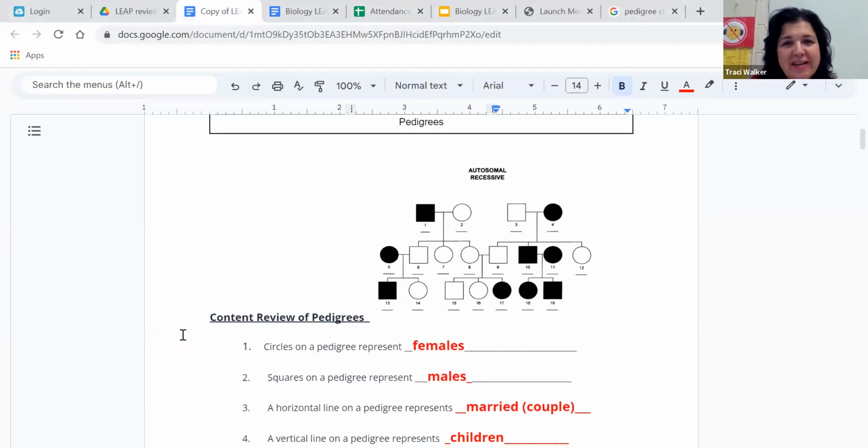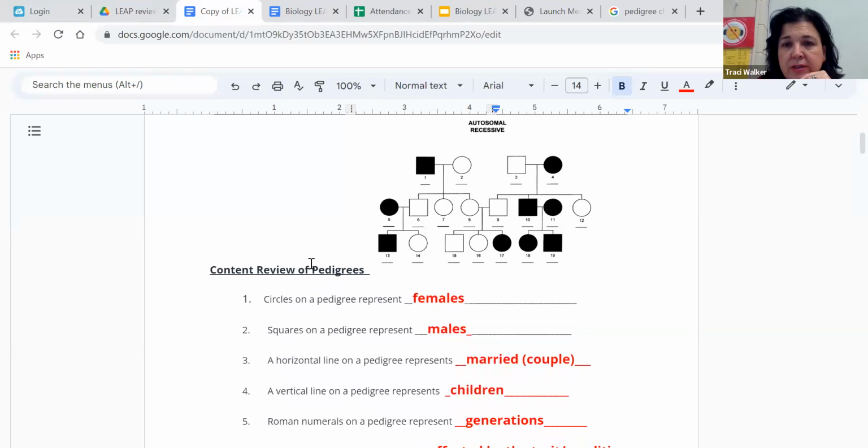Okay, sorry about that. All right, so this is what a pedigree looks like. It kind of looks like a family tree, but its purpose is to track a particular gene that runs in a family. And usually it's some kind of disease or disorder that it is used to track. Okay, so when you look at a pedigree, you see some shapes here, you see some lines. So let's talk about what all those different shapes and lines and shaded and unshaded, what do all those things mean?